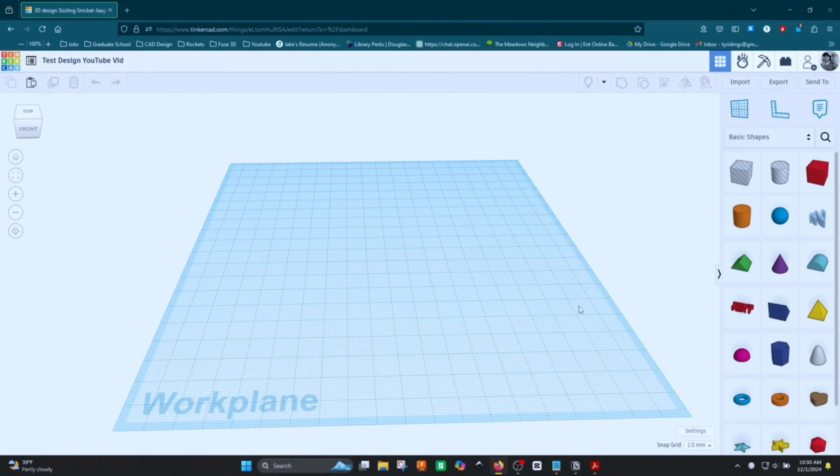So right now we have a work plane. If you want to make another one on top of a feature, that's getting a little more advanced for what I want to talk about. But if you want to make another work plane on different features, you can with that.